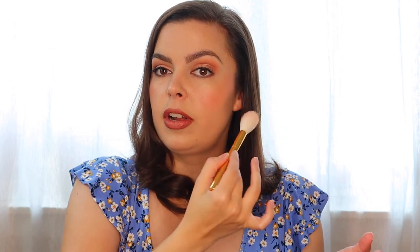Bring it from the outside in. It's better to have a little bit of darkness on the sides than to have it right in the smack center of your nose. When you first dip into the product, start on the outsides of the face, because that's much easier to disguise than if you just went dip, dip, right on your nose. Don't do that to yourself — I'm here to help you.